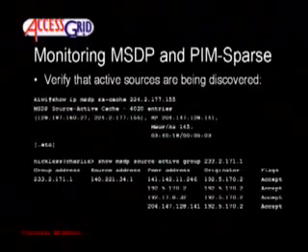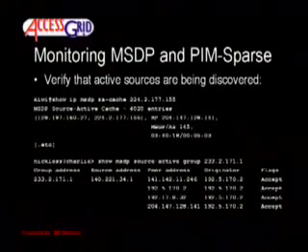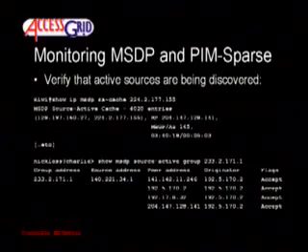The entries here, we need to go talk about just a little bit. We see these two addresses in parentheses. That's the S, G I was talking about, the source and the group. MSDP tells you the source and the group of an active source. It also tells you the rendezvous point that generated this source announcement. So that's the third address.